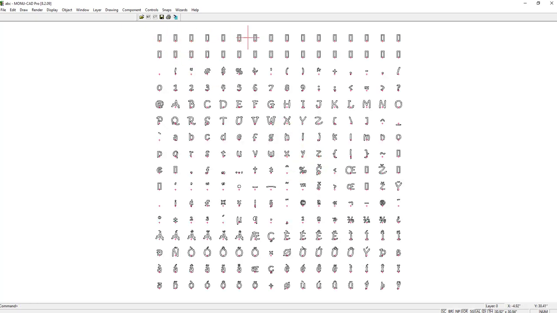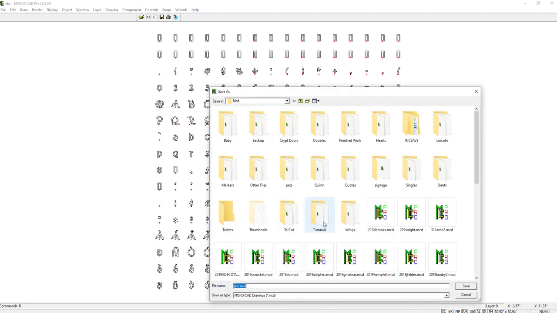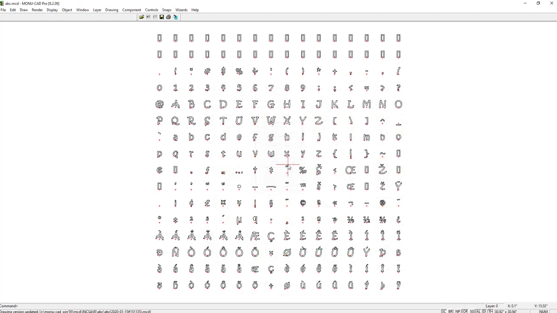You can see there's some characters here that are not needed. There's all kinds of letters that we don't use in monuments, but we have all of our punctuation, all our letters, numbers, etc. So the first thing I'm going to do is save this. I like to make a drawing of this file. That way, if I need to pull it up later, I can. So I'm just going to do a quick drawing save and save that.